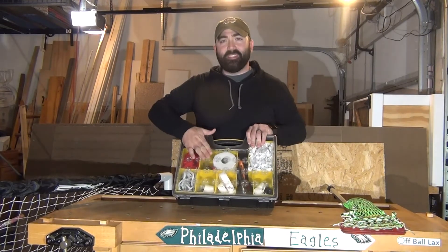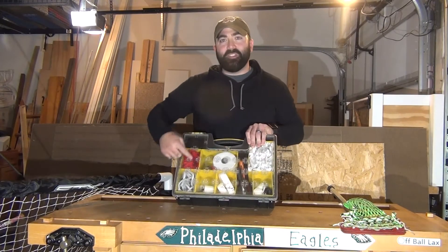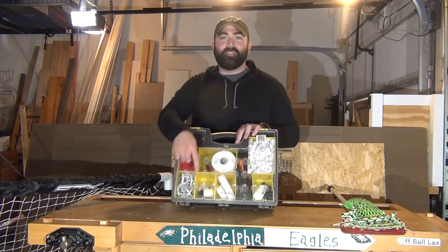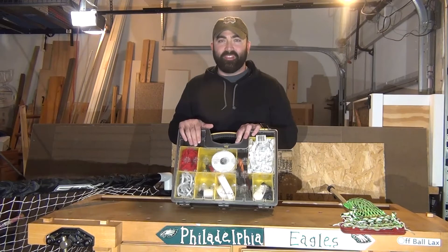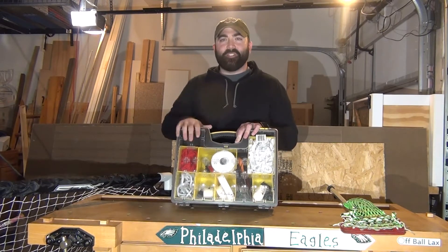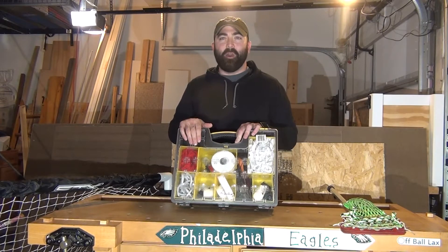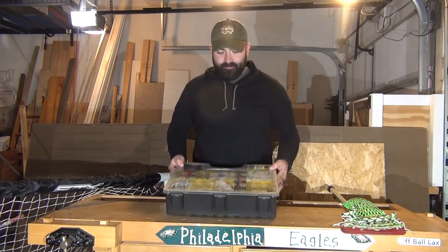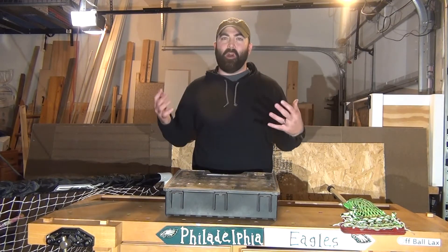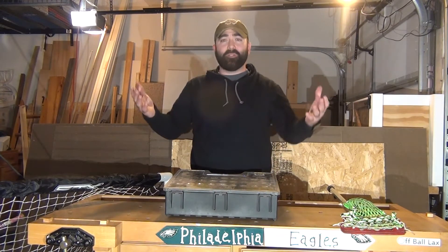This is a very easy to utilize kit. It comes with a bunch of yellow boxes inside — you can see them. You can rearrange it, put different things in different places based upon whatever you're putting inside. There are smaller boxes and larger boxes, a combination, so you can pick and choose. Inside the kit it's totally up to you. If you're anything like me, throughout the years of lacrosse you accumulate more and more stuff — stick stringing kits, always with a little leftover. There are a lot of different things you can put in here, but I'll show you what I recommend.